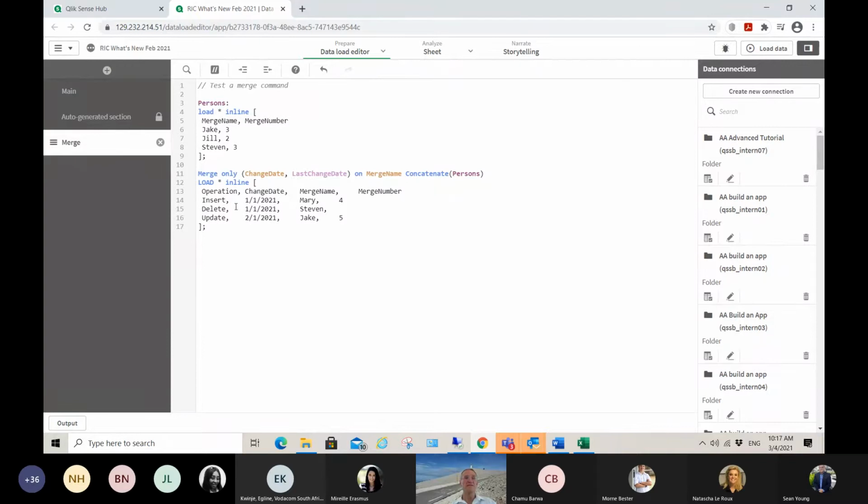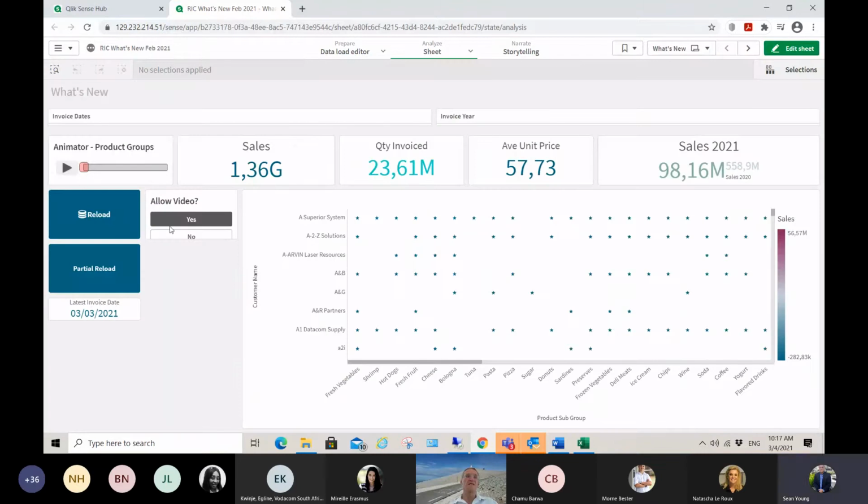Now you see when the data came in, for a change to apply, it had to have this operation field here: insert, delete, or update. So I told it to insert Mary, delete our record that we had for Stephen, and update Jake. Jake went from a 3 to a 5, and that's how this merge works. Definitely very, very useful going forward, where you can control which one you're running. Yes?